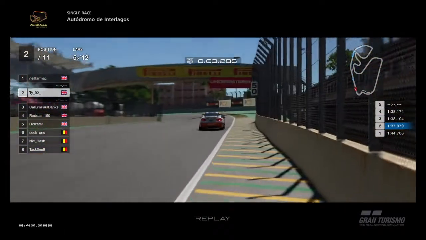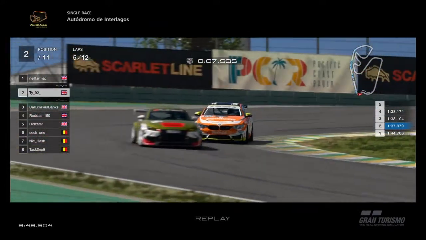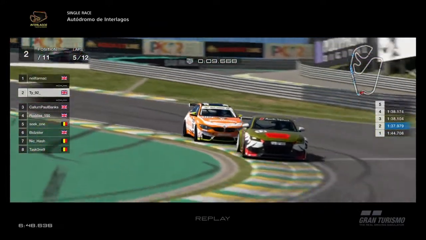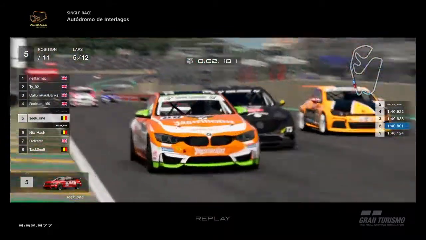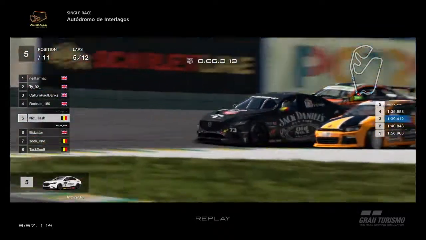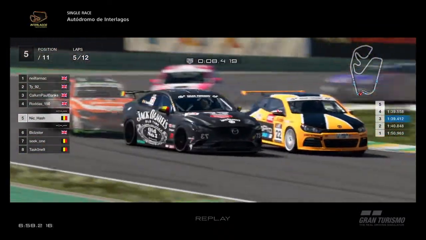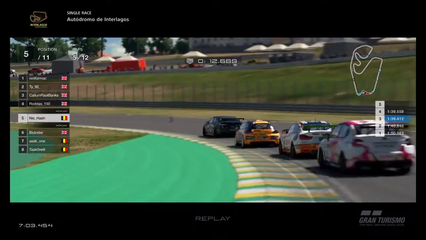Neil Farmack passes TY on the straight, inevitably into the lead of the race. So I would imagine Neil Farmack could pull away here unless TY can pull a rabbit out of the hat. I don't think I see him staying with him, as Bidzster and everyone else are now battling down towards turn 1. Bidzster on the inside, he's not phased, he's going to pass a few cars in one go, and he will not give up. Nick Hash up the inside then for the downhill and gets the place.